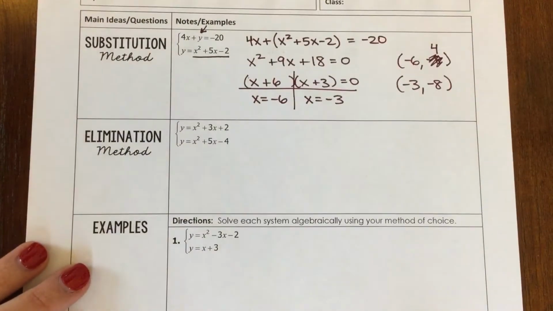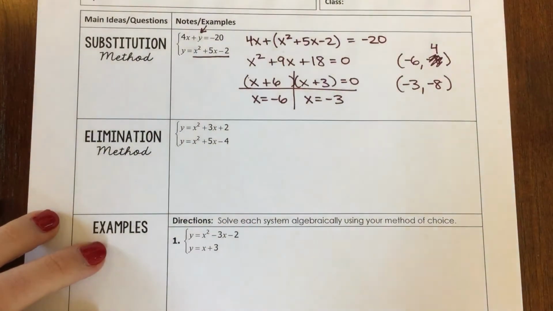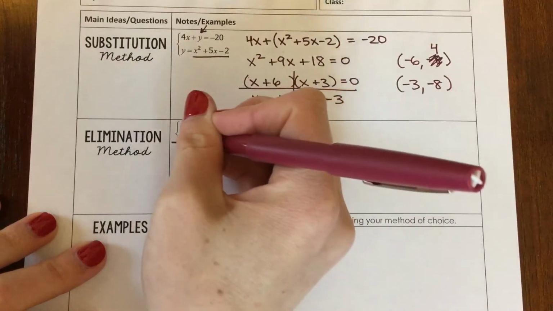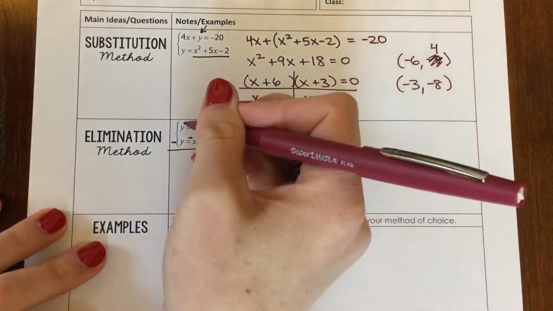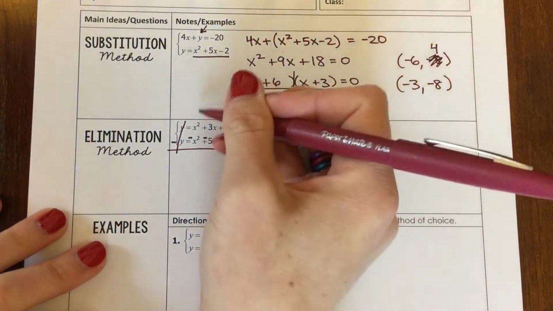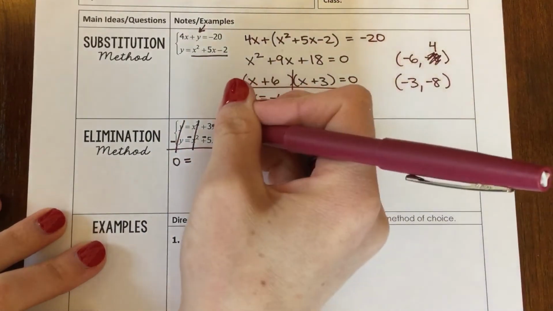All right, let's look at the elimination method. The elimination method is where you line things up, one variable on top of the other, and then you get your equations to eliminate. So here, we have a y right on top of a y. We can get those to eliminate. So I am going to multiply the entire bottom equation by a negative 1. So negative here, here, here. That would make this a plus. So I've got everything all lined up. y minus y would cancel out. x squared minus x squared would cancel out. So I have just a 0 on my left-hand side.